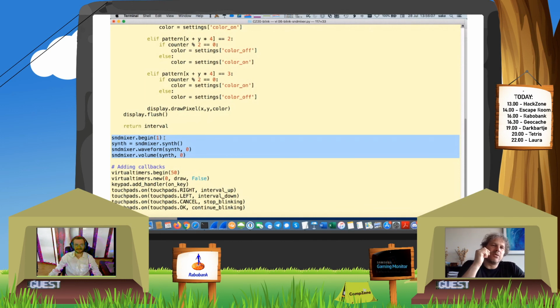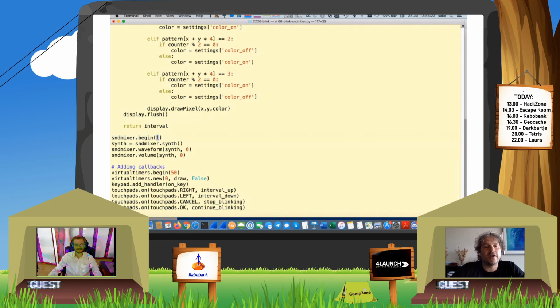Yeah, exactly. So at first I want to just sound some notes instead of playing an MP3. So I'm just going to use a synthesizer, so I need to initiate the synthesizer. I say I'm going to do a sound mixer begin, and I only have one channel that I use because I only have one tone that I want to play at the same time. I create a synthesizer. I change the waveform. I think 0 is sine, or I'm not sure. It sets the waveform. There's several of them.